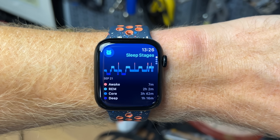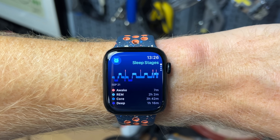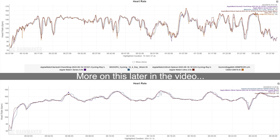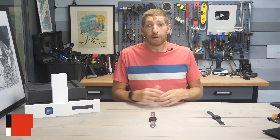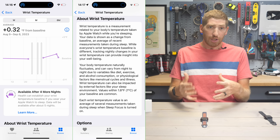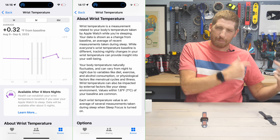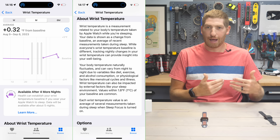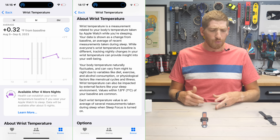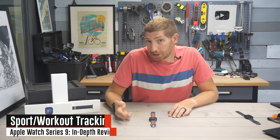The part I care about — the duration — is correct, so I was good with that. When it comes to sleep stages, I don't tend to look at that data because the gold standard to measure it against is only about 80% accurate, so I don't generally judge things based on that. For heart rate and GPS, accuracy is far higher. The Apple Watch Series 9, like the Series 8, does wrist temperature tracking at night automatically, primarily used for looking at female ovulation cycle data historically.